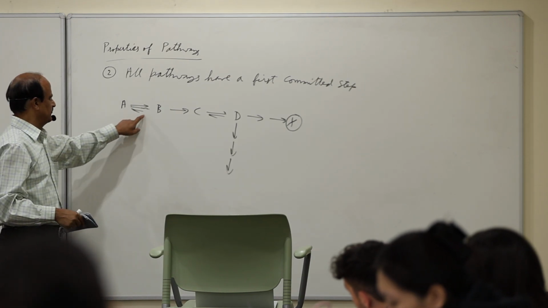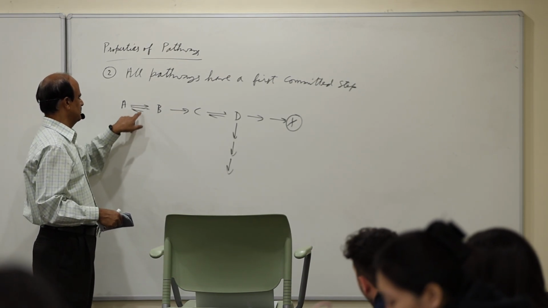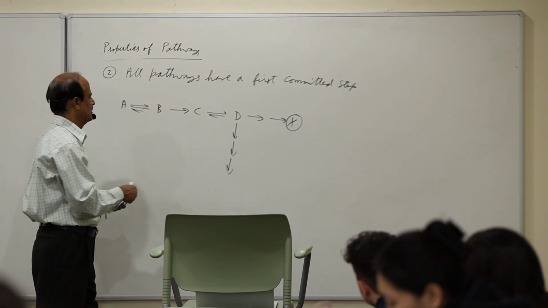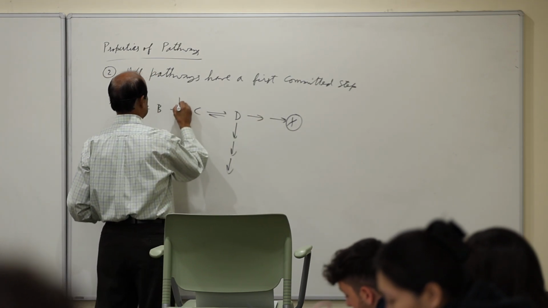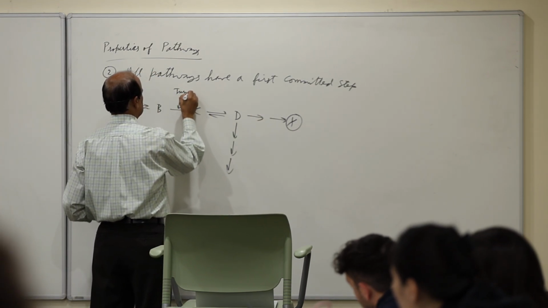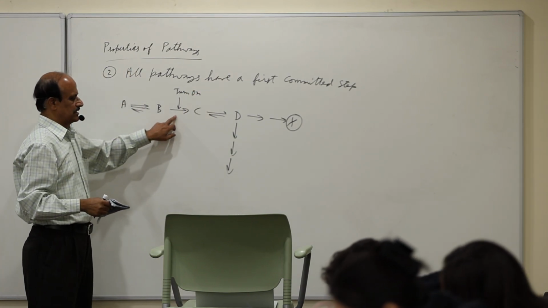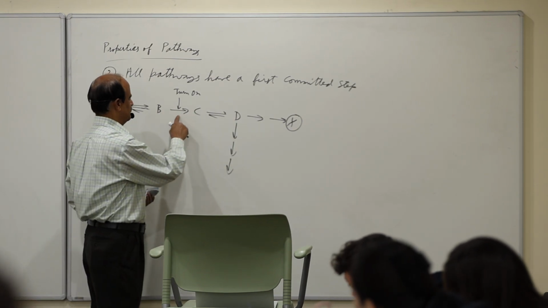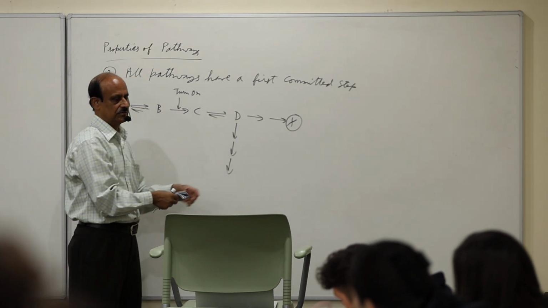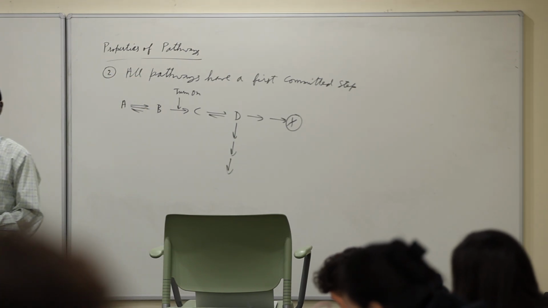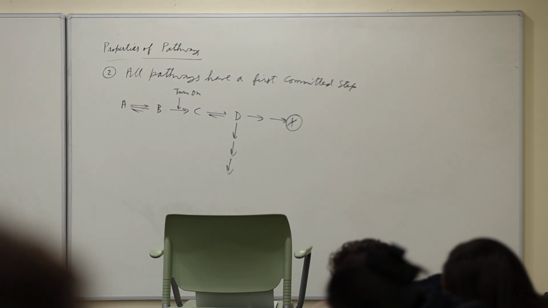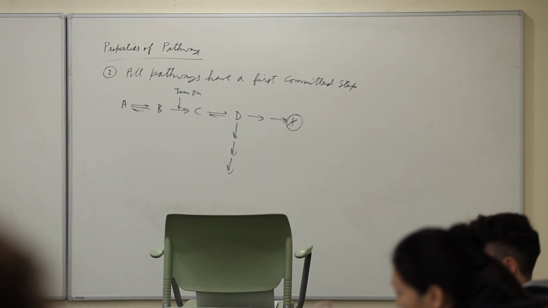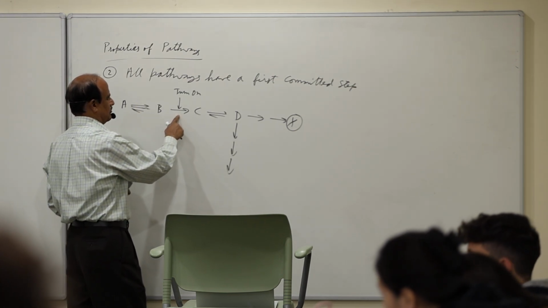So turning on and off this step or this step, as I said, the reversible steps are not really regulated, so this is an irreversible step. So if this one is regulated, so that this is turned on, if this reaction is turned on, it doesn't ensure that X will be made, because the pathway can go to C to D and then go in this direction instead of making X. So every pathway will have a first committed step, which means if that step happens, then the rest of the steps must happen to the end of the pathway. Which is not true for this one, but is true for this one.